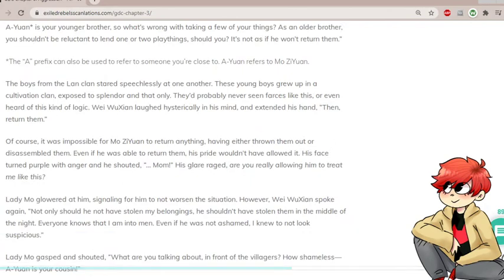The boys from the Lan clan stared speechlessly at one another. These boys grew up in a cultivation clan, exposed to splendor and only that. They'd probably never seen farces like this, or even heard of this kind of logic. Wei Wuxian laughed hysterically in his mind and extended his hand. "Then return them." Of course, it was impossible for Mo Jian to return anything, having either thrown them out or disassembled them. Even if he was able to return them, his pride wouldn't have allowed it.